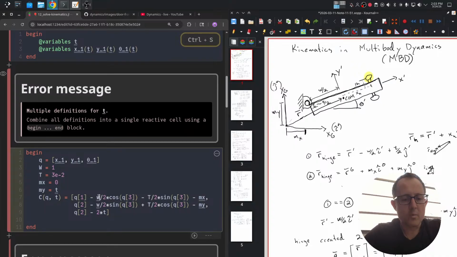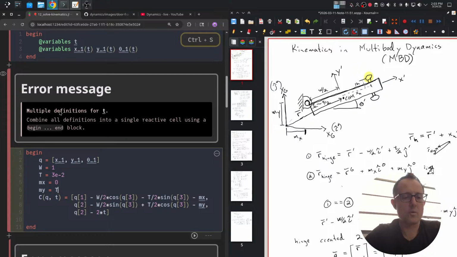One thing I do like about these Pluto notebooks, it's both annoying and helpful. But the helpful part is that when I set up my variable as time, if I use the value of t again, I can't use it twice, so it warns me.